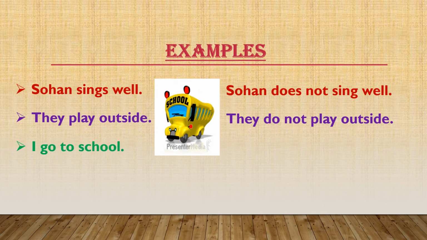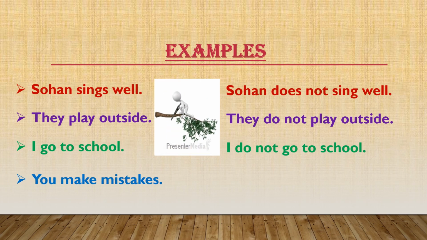The next one, I go to school. Find the verb here. The verb is go. And go is already in its root form. So you don't need to change it. Go will remain go. What is the subject here? Yeah, the subject is I. And you remember my step number 6. It said, in case of I, you will just use do not. So, your sentence will become, I do not go to school. It's simple.